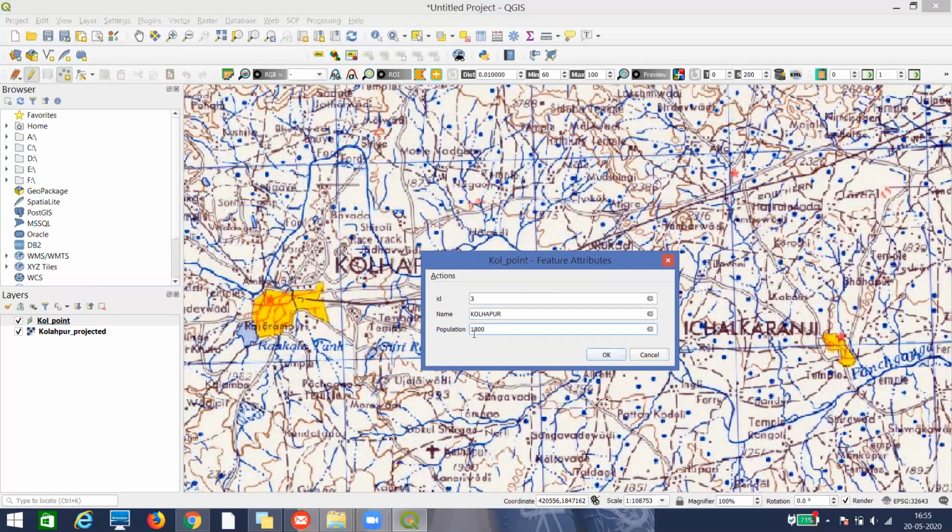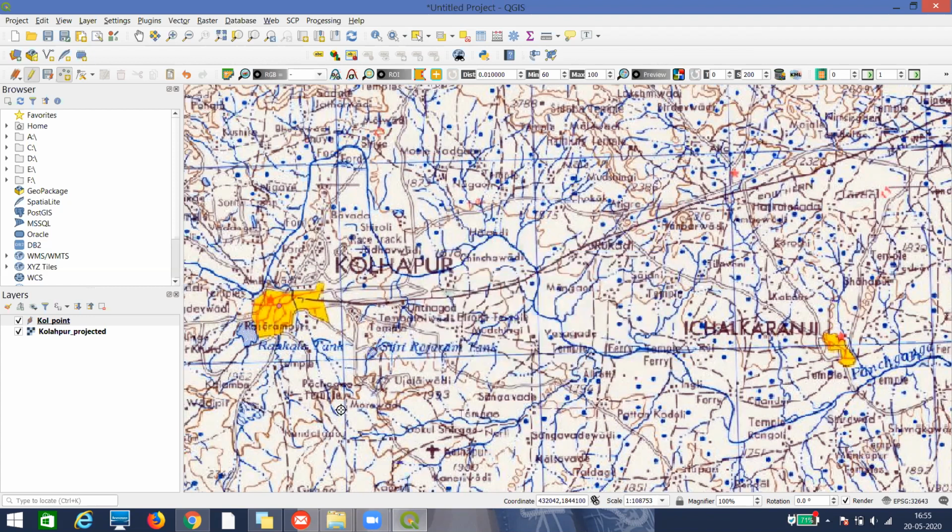So it is very important you input correct data. If your data is not correct, you can't do any analysis. Your precision also is important. I should know my parameter well. Population, if I give an option of decimal, you'll get it in decimal, which is not right. So it's very important how you define the attribute, as well as the information of the attribute. Okay, so this is the way you are creating your points.